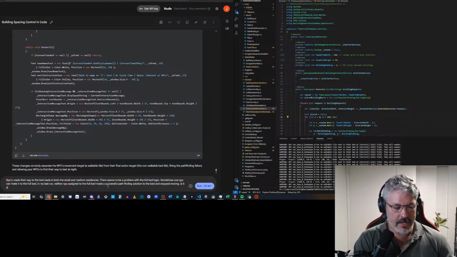Is it possible that the walkable tiles of the full bed are not including all of the 2x3 tile assignment?